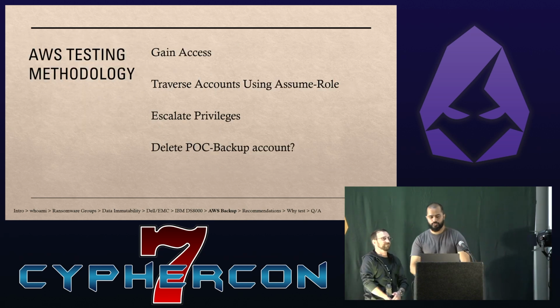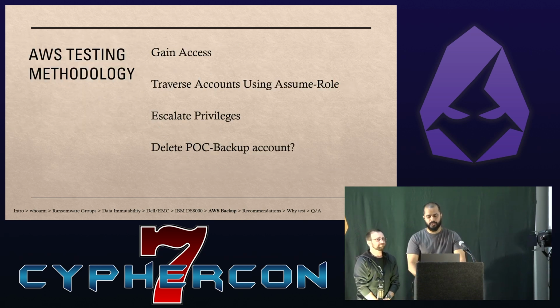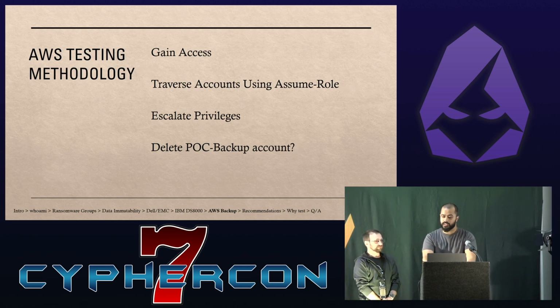All right, so for our testing methodology, by this time we knew that it wasn't worth it to attack immutability of data, but rather the entire architecture. And if you guys have worked with AWS or done any kind of pen testing on AWS, you'll soon realize that you either have the creds or you don't, right? And once you do get a set of creds, you cred shuffle, find a better set of creds, keep doing that, keep assuming roles till you eventually escalate your privileges to the desired level that you want.